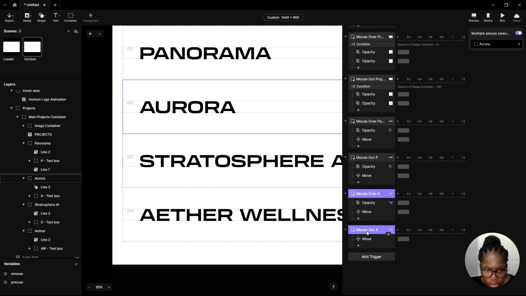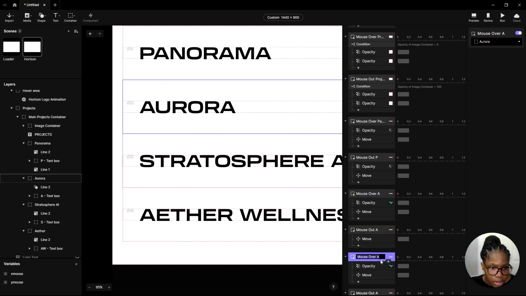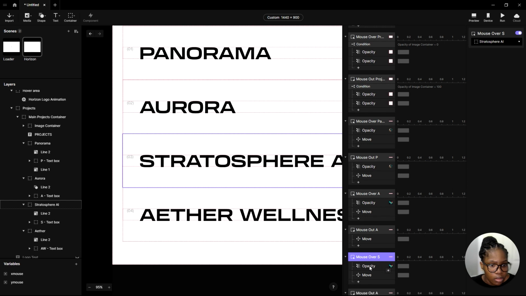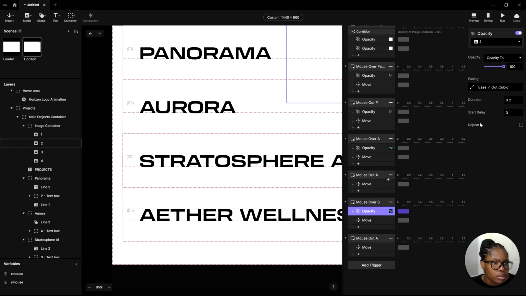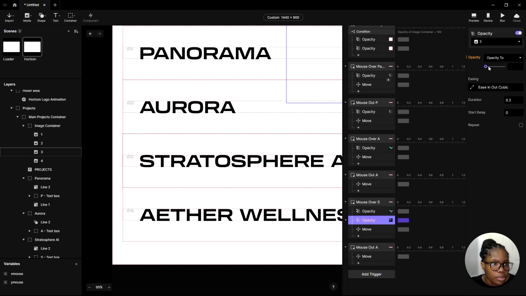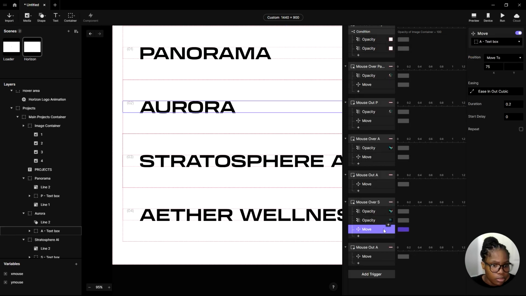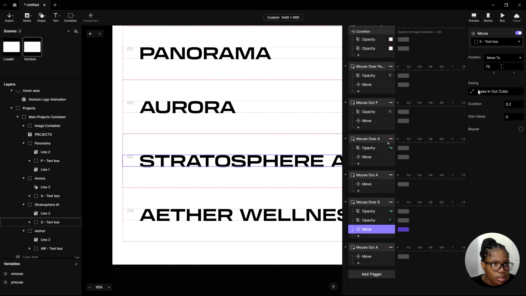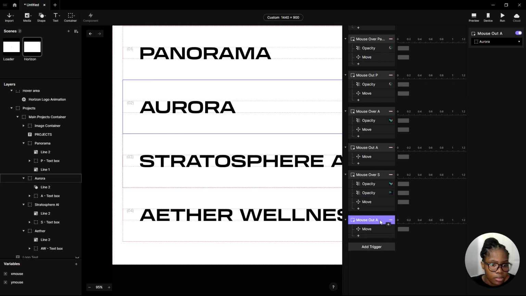So let's just finish up the rest of them. Okay, so same thing. Let's click these two, duplicate it. I'll change this to mouse over S, and I'll be calling the third one. The opacity, we're gonna leave this at 2. We're gonna just hide this, and we're gonna call a second one, but this time it's gonna be for 3, and we wanna make that visible. And for the text box, just hit S here, and it's still set to 75. So for this one, let's rename this.